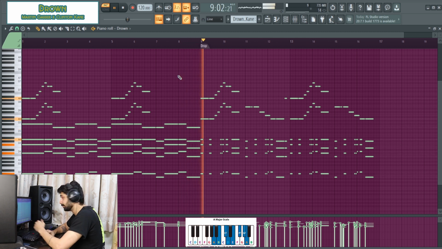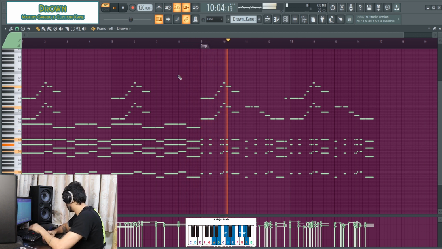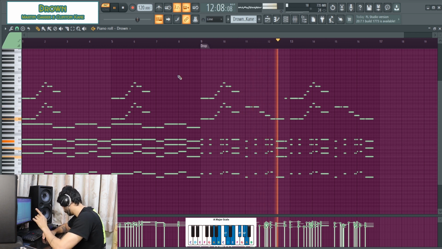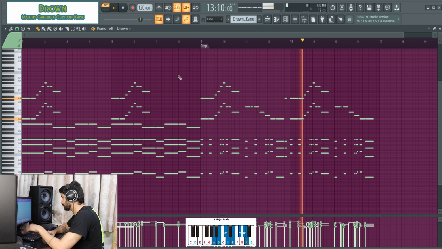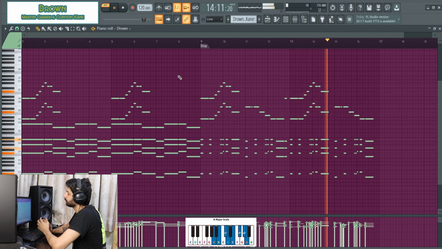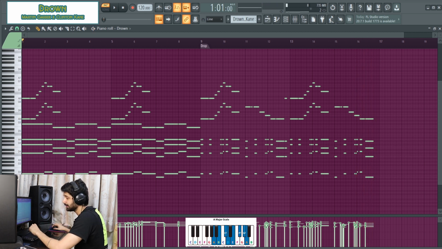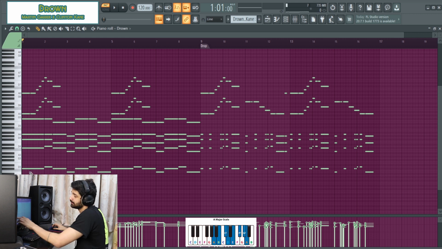And here comes the drop. So as you guys can see, this is the third note and he's made a chord out of it. That's the 4th one, and you'll be seeing the A major scale over here, which will be really helpful, and then you guys can figure it out.